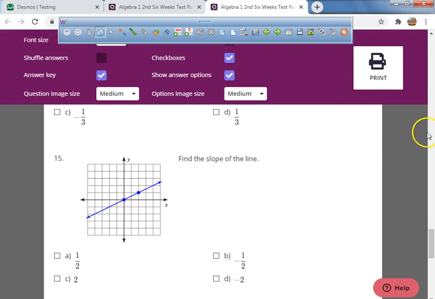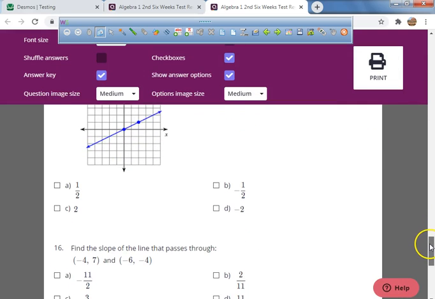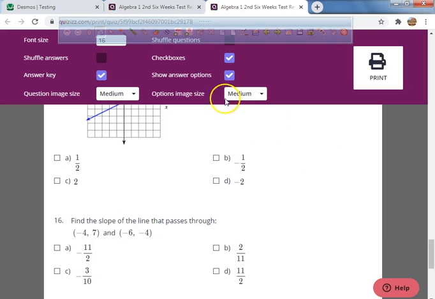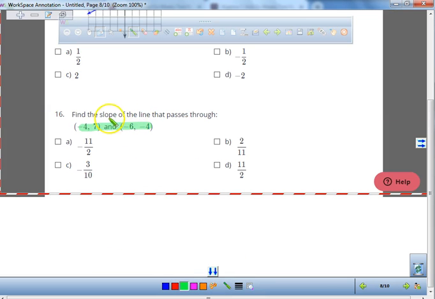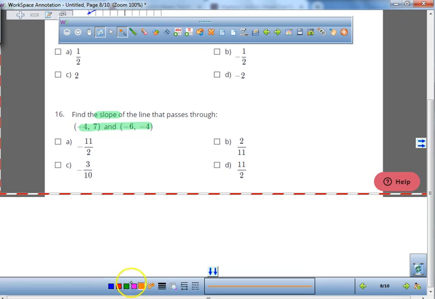All right, moving on to the final questions. I need you guys right now to write this in your journal because now, are these graphed? No. So right now, oh, I meant to highlight it, sorry. I need you guys to put these points in your journal right now. Do that. Okay? And you see it says find the slope. So I'm going to write these points down with you, and I'm going to show you how to find slope if I'm just giving you points.